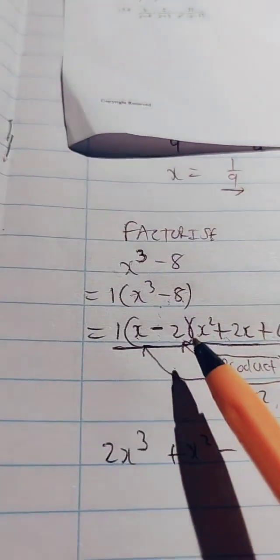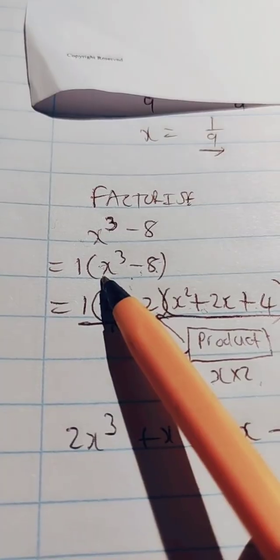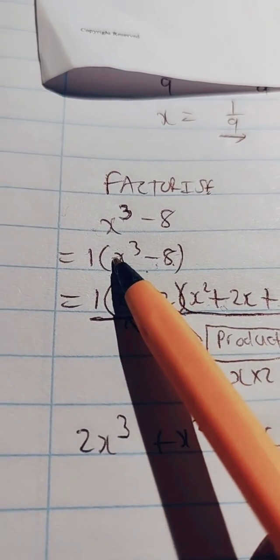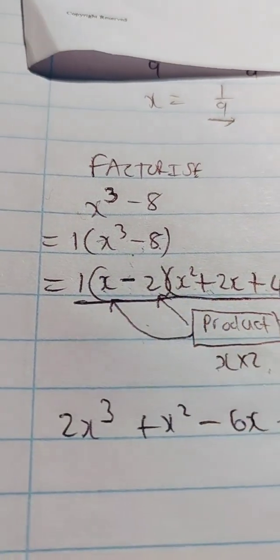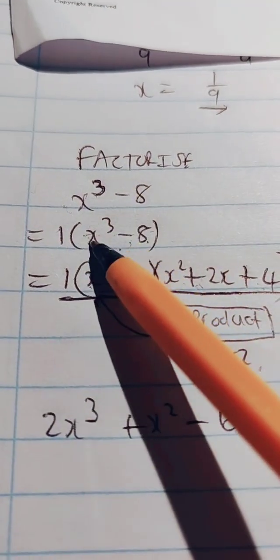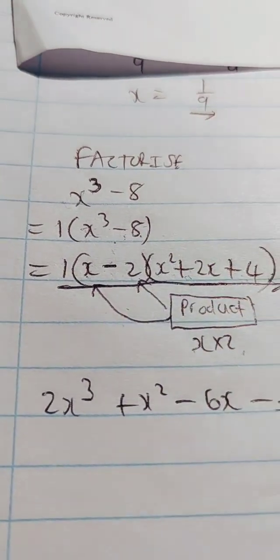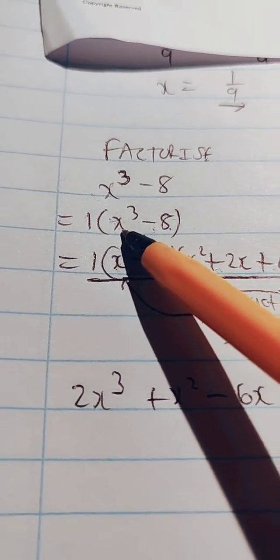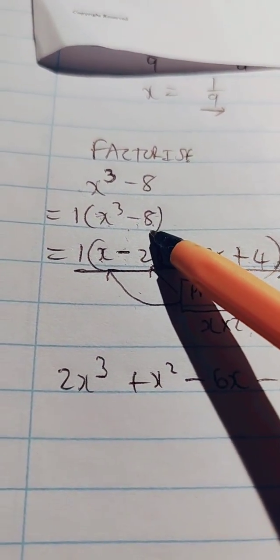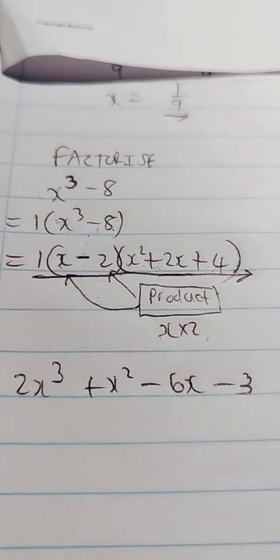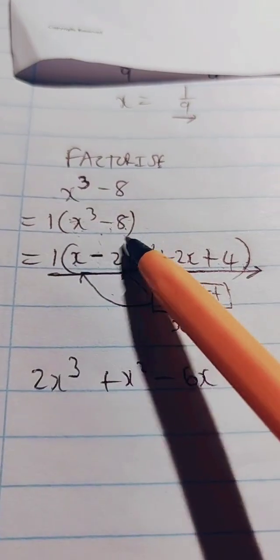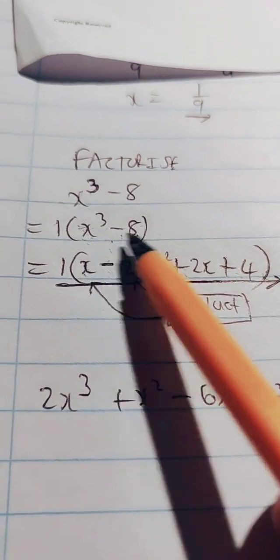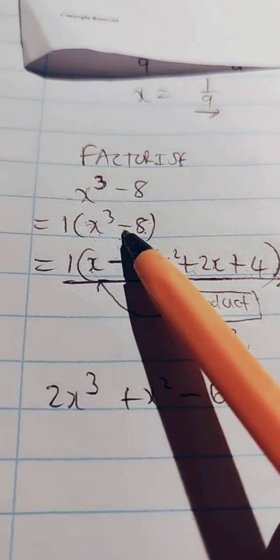All right, so what I'm saying is that if there was a coefficient here, then basically we would also take the cube root of that coefficient. But we must first check that both terms are perfect cubes. Their coefficients are perfect cubes and the variable is a perfect cube. The coefficient, if there's a coefficient for the second term, is a perfect cube, and the variable is also a perfect cube. That's the only way we can apply a cubic factorization, if both terms are perfect cubes. That's for a difference of two cubes.